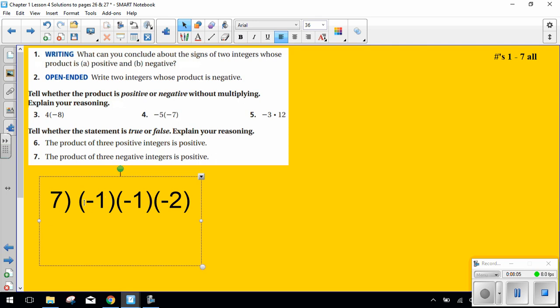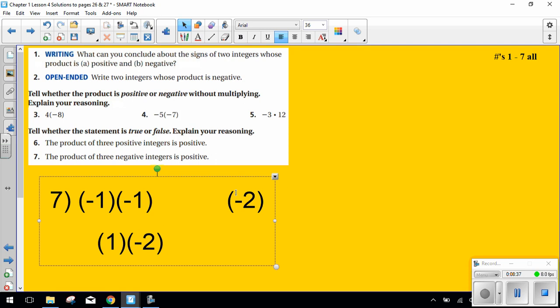So let's do the math first. What's negative times a negative? And hopefully you're saying positive. If this 2 wasn't there, let's get rid of that for a second, just ignore it. Look over here, this -1 times -1 has a solution of 1 when you multiply it. The product is 1. Now we're going to take this product of 1 and multiply it to -2.